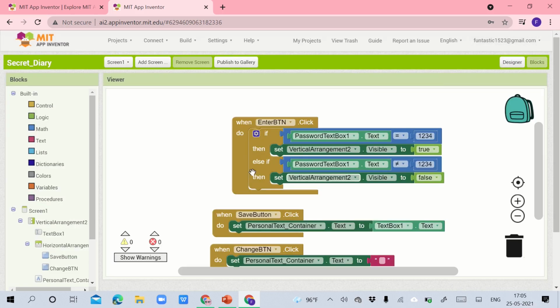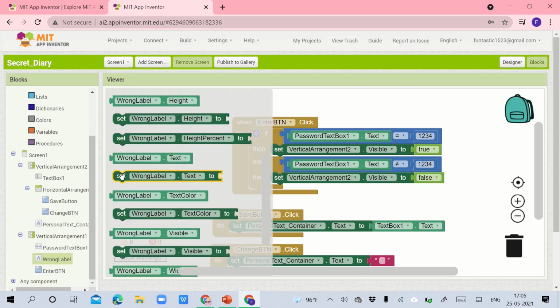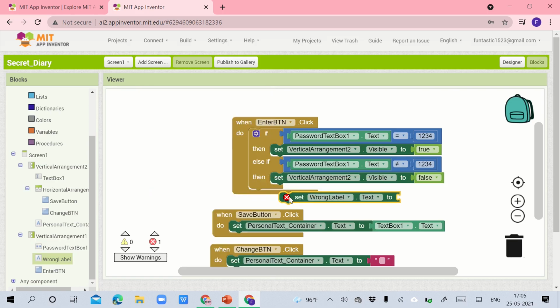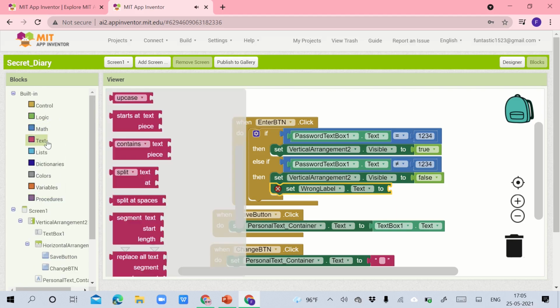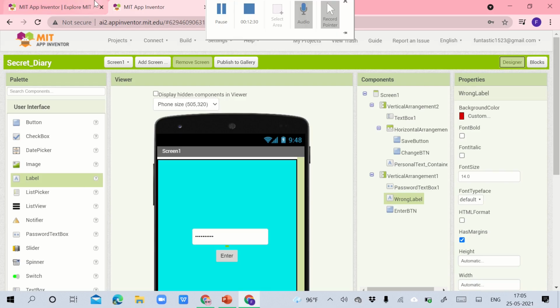Else if password text box 1.text is not equal to 1234, then you're gonna say this wrong label, set wrong label dot text to say wrong password. Yeah, that's better now.